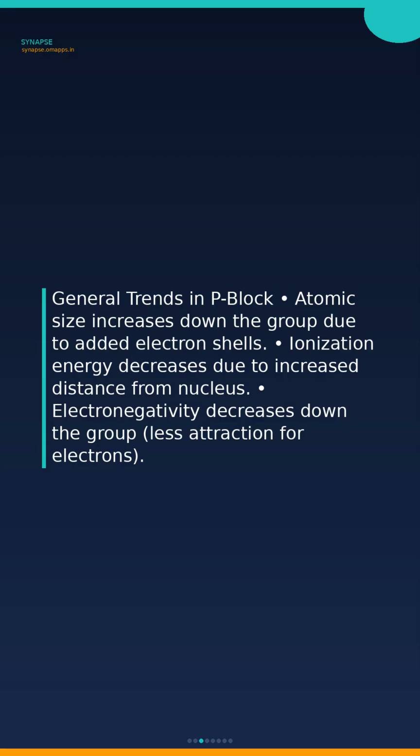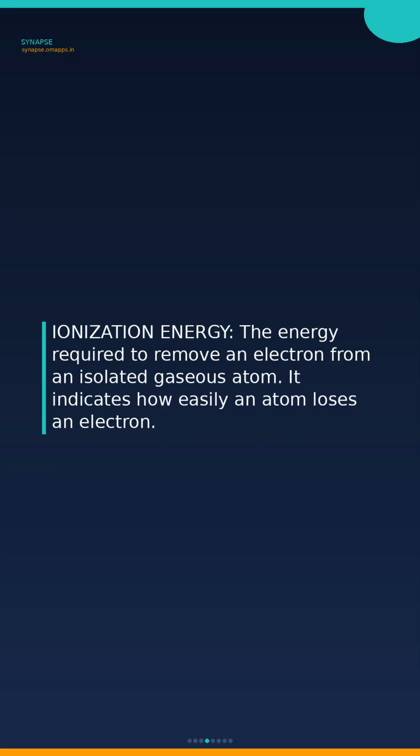Next, let's talk about group 15 elements, also known as the nitrogen family. Nitrogen is a gas, but other members like phosphorus, arsenic, antimony, and bismuth are solids. They show a variety of oxidation states, mostly +3 and +5. Nitrogen also forms multiple bonds due to its small size and high electronegativity. Here's an important definition: oxidation state is the charge an atom would have if all bonds were ionic. Remember, it helps predict how elements will react.